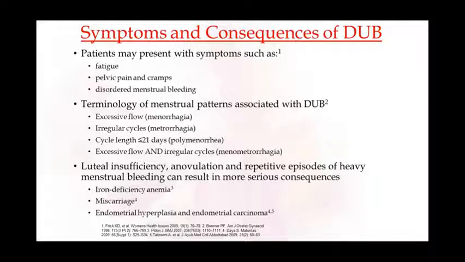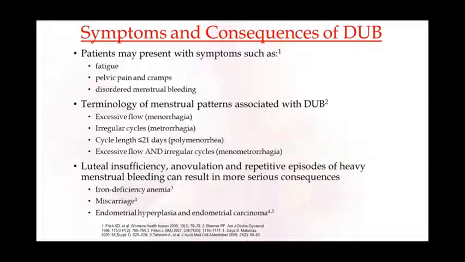This is a shame for us, because we're not able to deal with these patients and convince them that there is a way, and probably because we are not able to manage this pathology of uterine bleeding in a manner that is besides dealing with the symptomatic or the aftermath. So basically, when it comes to luteal insufficiency and anovulation, and as I said, the non-opposed estrogenic effect, we meet with the consequences of anemia, miscarriages, and eventually endometrial hyperplasia and possible cancer.